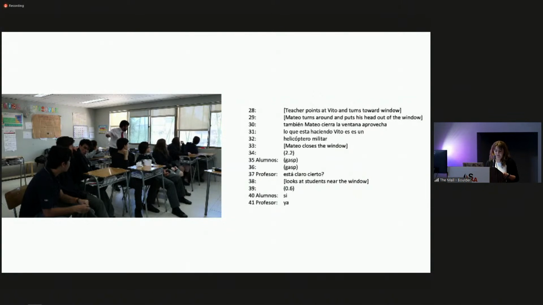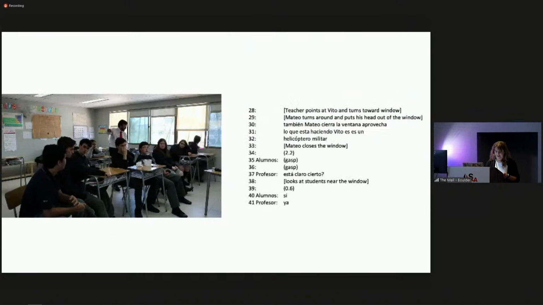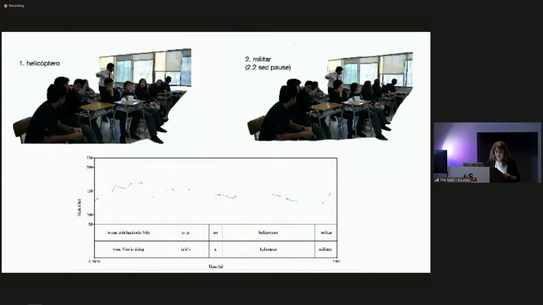So the teacher starts out by talking about Vito's comment. This is supposed to play, oh, it is playing on a loop. Cool, I just couldn't see it. Halfway through, he stops and he says, "Ese, un helicóptero militar." It's a military helicopter. Oh, this is the slide that I thought I was on. There's a pause to reflect on this. It's not just a helicopter, it's a military helicopter.